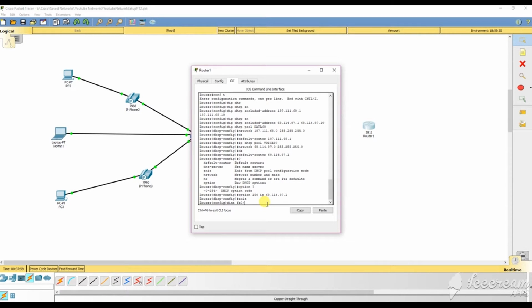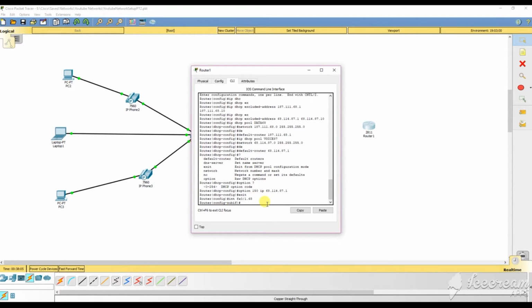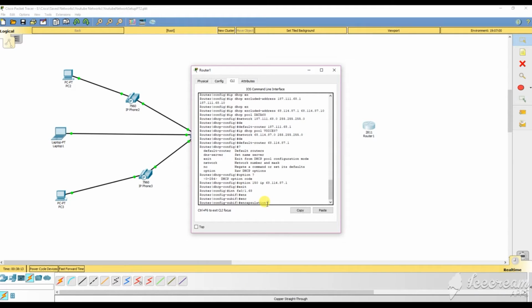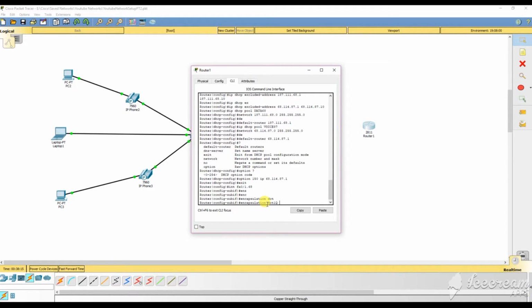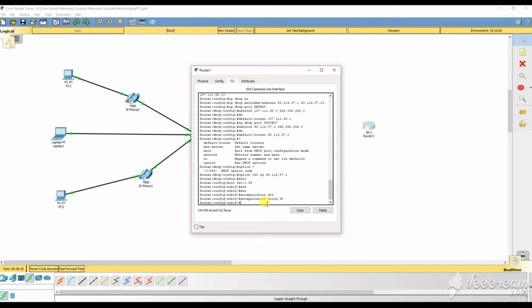Now we're gonna set up our sub interfaces. And we're gonna go, and this is 68. And we're gonna go IP address. And this is gonna be the gateway address for this sub interface.